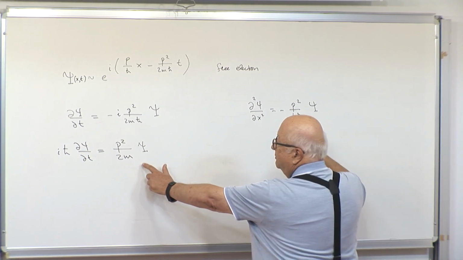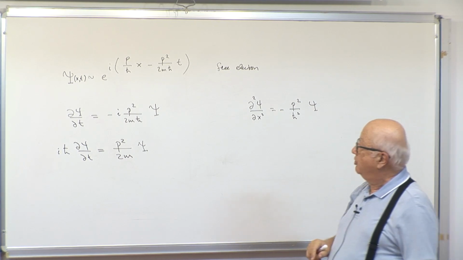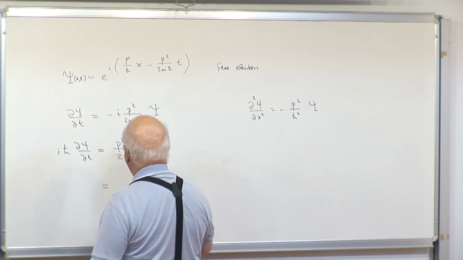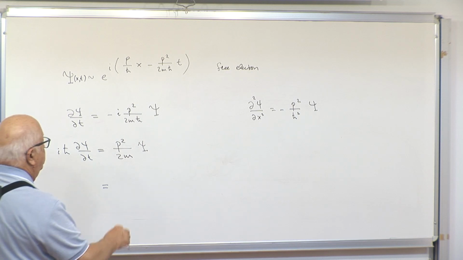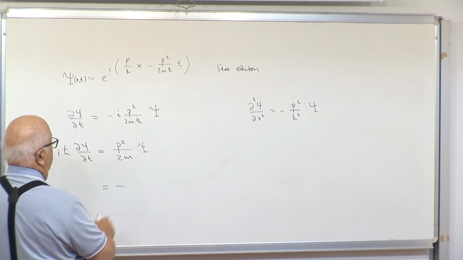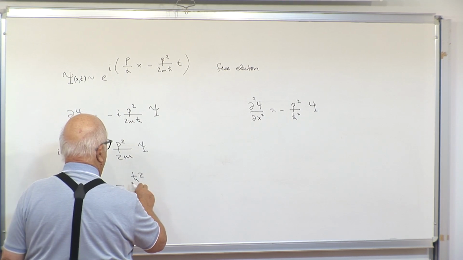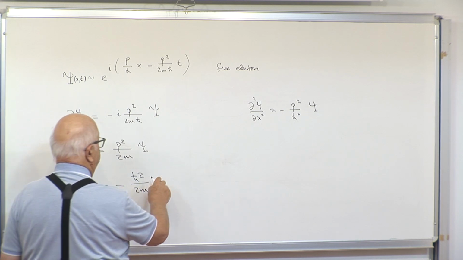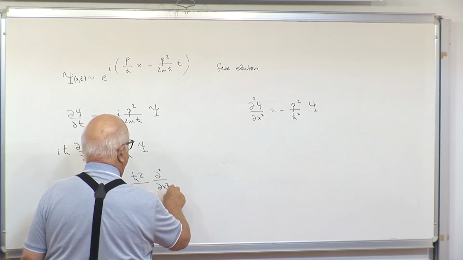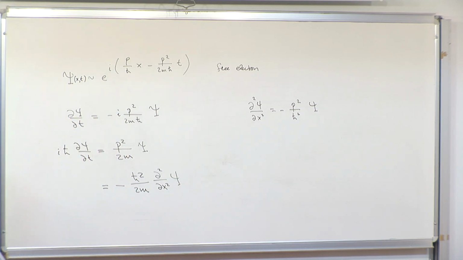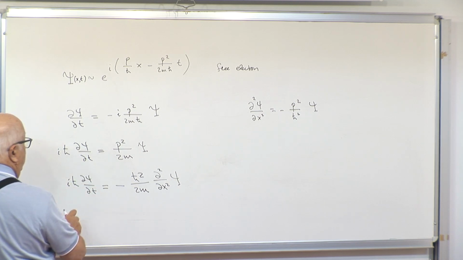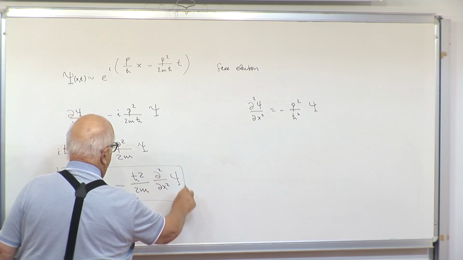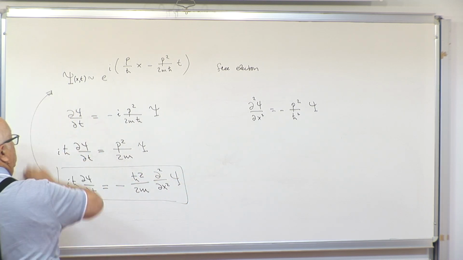So I'm almost there, right? So I can say that this is equal to, because I really want to eliminate p, okay? So this is going to be minus h bar squared over 2m times ∂²/∂x² ψ. Okay? So now I have an equation here. Let me just write it down. i h bar ∂ψ/∂t, for which this is a solution.